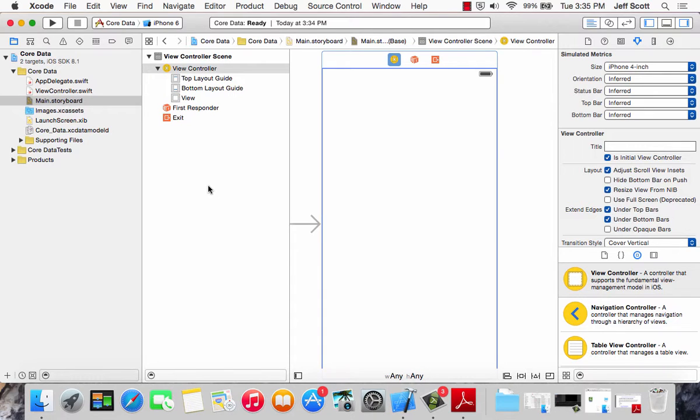Now, if you look up here, this is the magical file. It should be the name of your program. Since I called mine Core Data, it automatically put an underscore in there, dot, and it's an xcdatamodeld file. This is what we're going to end up working with. That's the new file that gets created when you choose Use Core Data. What we're going to create is going to look like a really simple database that has one table in it that's going to have, I think, three fields. They're all going to be strings.